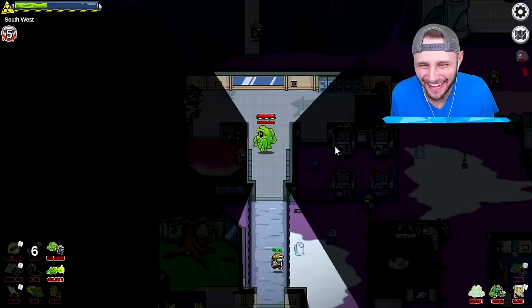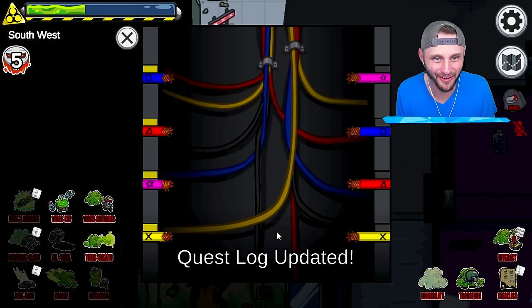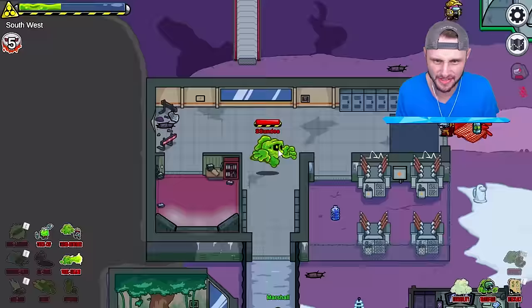Does it work? Is this the wires? Wait, no, what does it say? Wires. Tear apart wires and security. Oh, this is security. Do I have to tear apart the security cameras? They're not going to be able to use cameras anymore. Oh, that's sick. Okay, what now? Hack computers and weapons. All right, four sigils.